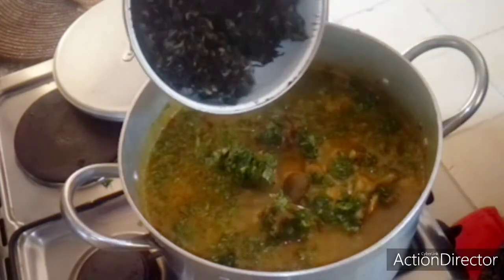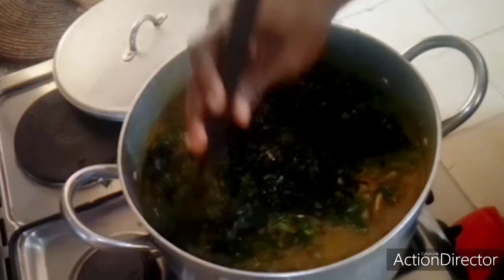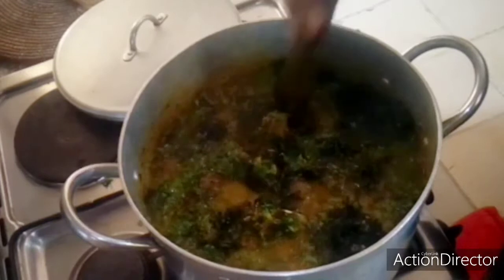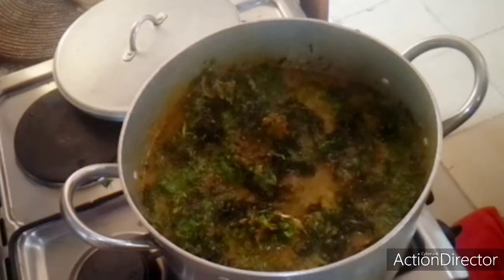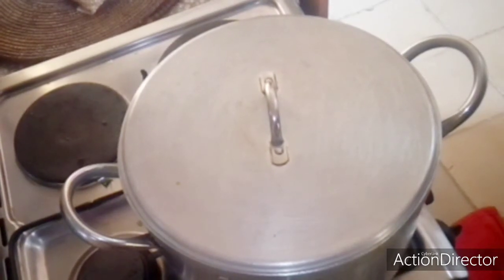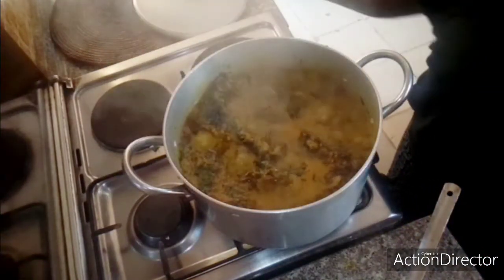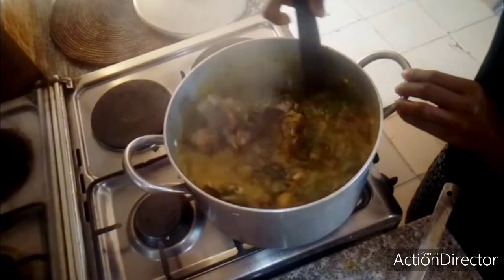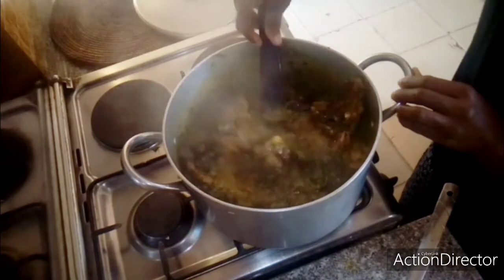The atama. I'm adding the atama now. Then I'll turn it. Then cover it, allow it to cook now. Wow. The Atama soup is ready.